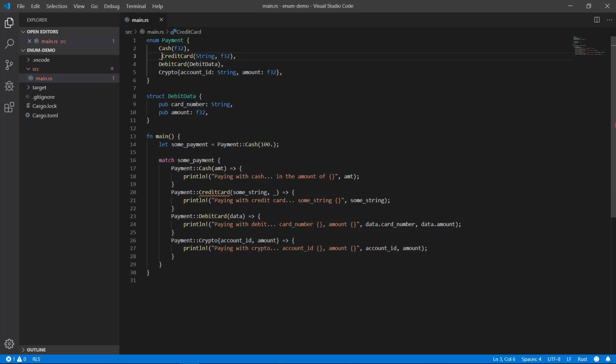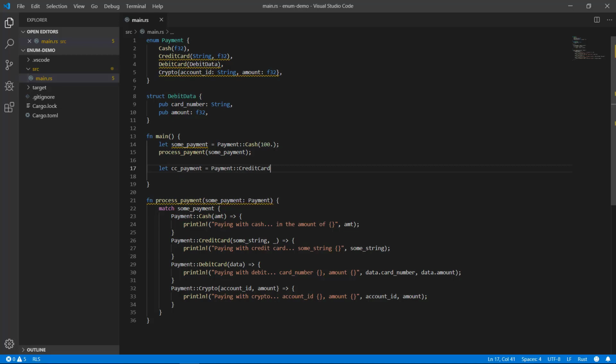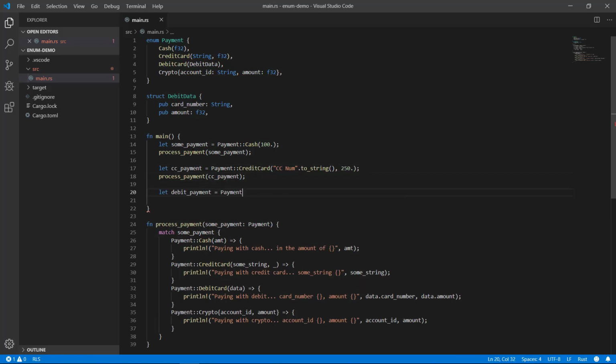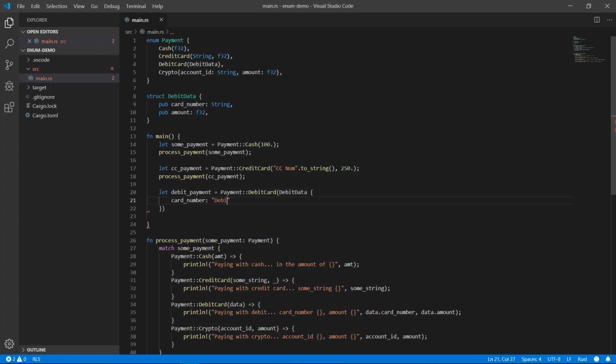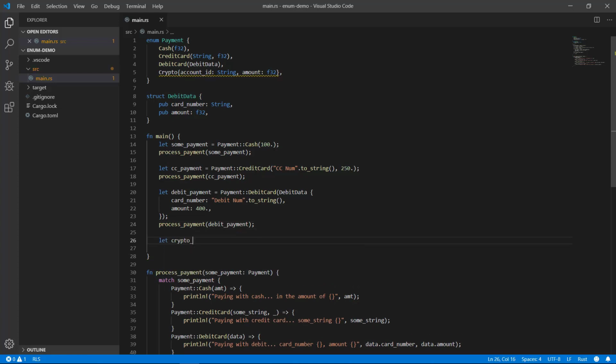Let's do a quick refactor of the code to make the payment logic a function. The reason I'm doing this is so that we can use each item and not have to repeat logic over and over again. I'll speed up the video so that you don't have to wait for me typing. I want to get rid of the compile warnings by using each item at least once. I'm just creating enum variables for each item and then feeding it into our new function. As we do, the warnings will go away for each item, because now they're being used somewhere within the code.